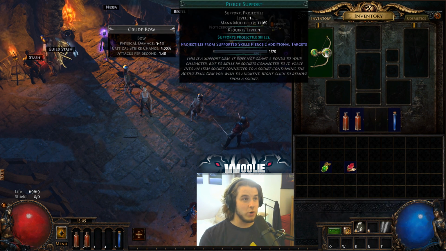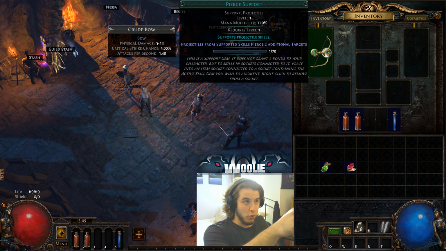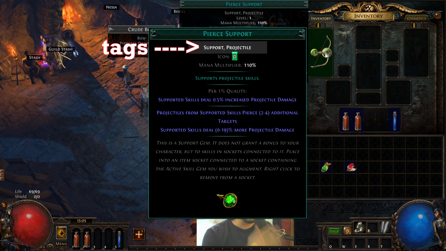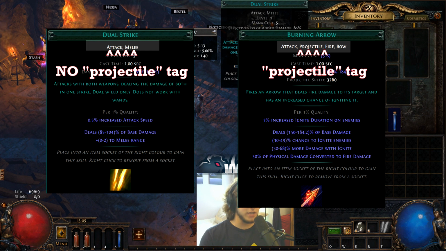That's because Pierce requires it to be a projectile skill. Where I see that is support and projectile right under the name. Pierce support, and then right under that is support and projectile. Those are called the tags of the gem. Make sure you read the gem in its entirety and pay attention to the tags. So obviously, this is not going to support a skill that doesn't have a projectile. Dual Strike does not have a projectile. It's an attack and it's a melee. Those are the 2 tags.